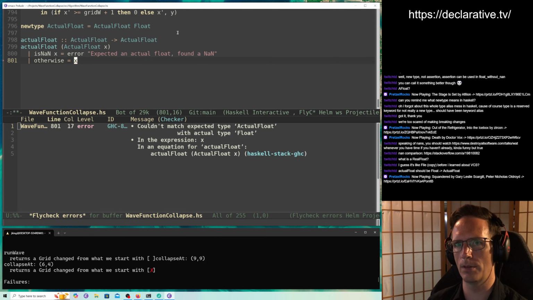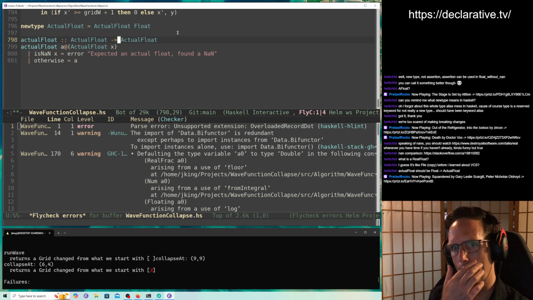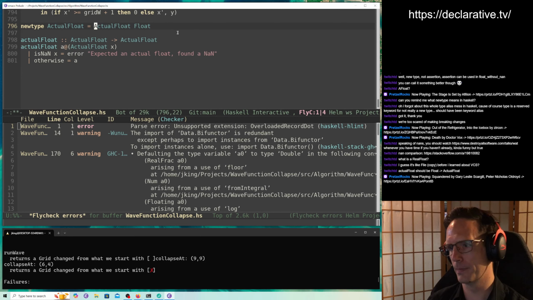And then we can still construct actual floats using the constructor here, or we could do a smart constructor that way too.